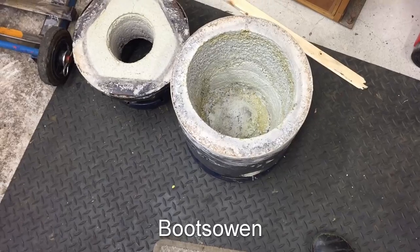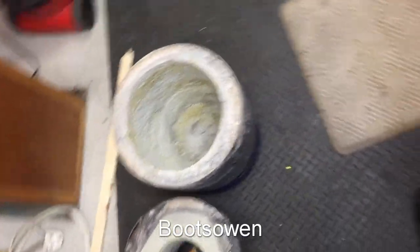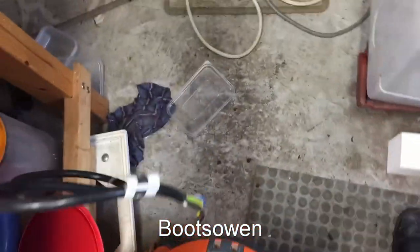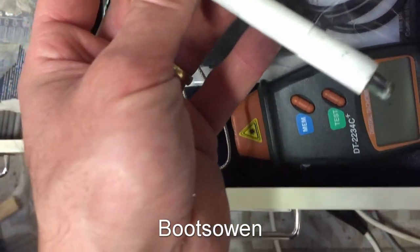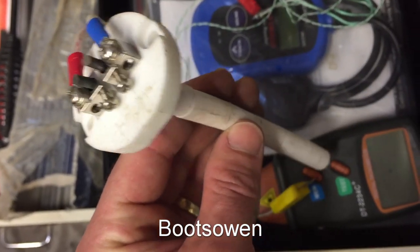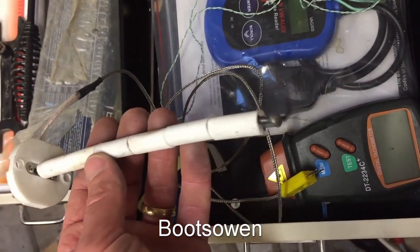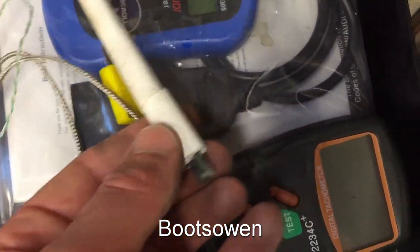I have no idea what temperature it was. I have a pyrometer thermocouple in here, so I could use this, but I don't want to wreck it either. But they're not really expensive. It's not a very long one. It's got those ceramic things. You can use it to dip down into it, but what happens is you end up just melting the tip and you have to rebraise the tip or something like that. But I got that for a pottery kiln, and that never happened.